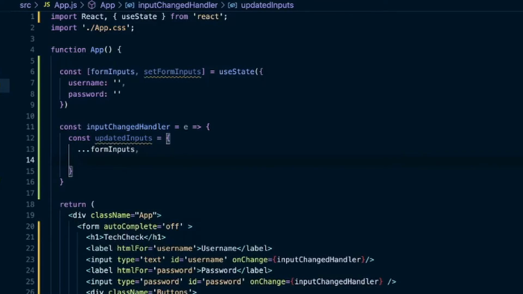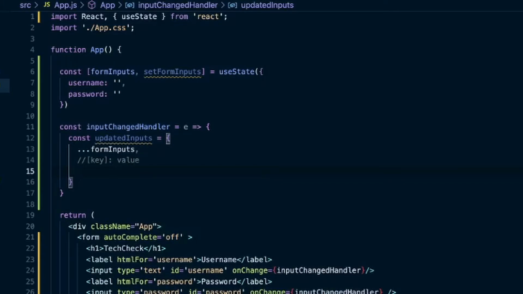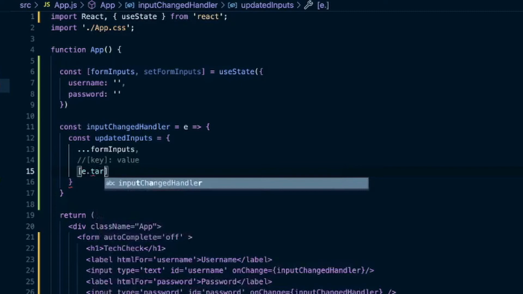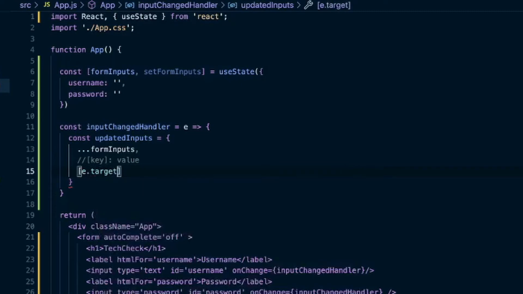So we'll use the syntax of selecting a key in brackets and then putting the value. So for the key, we're going to use that event object, which has a target property. And that target property is the element that the event was called upon. So for us, that's the input element. And to specify which input element, that's where our ID comes into play.